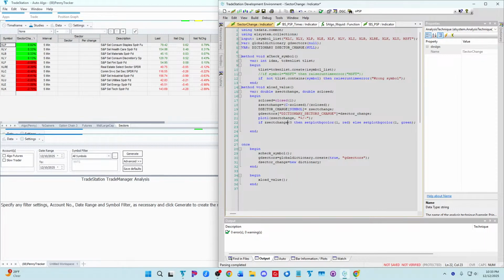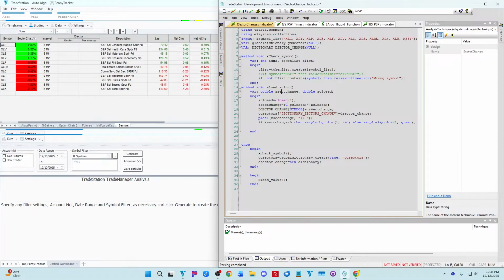Plot. Change plus minus. Yep, that's red or that's green. And slow value. Check symbol. See close of day.